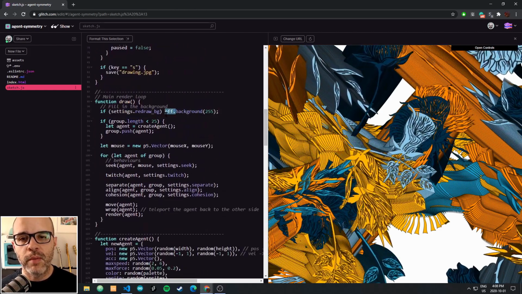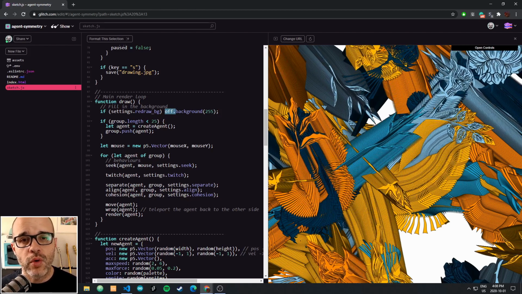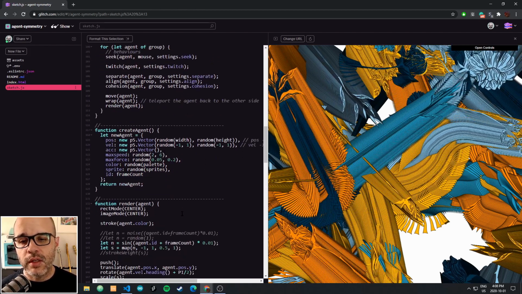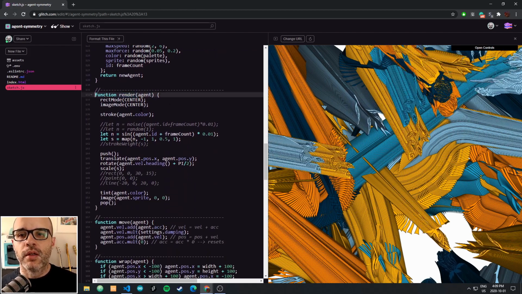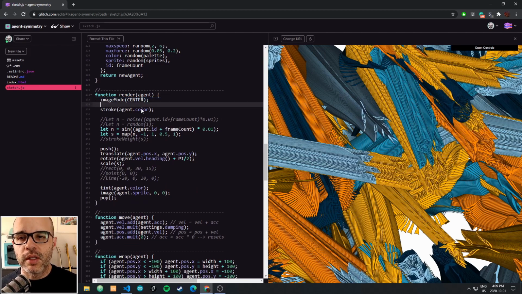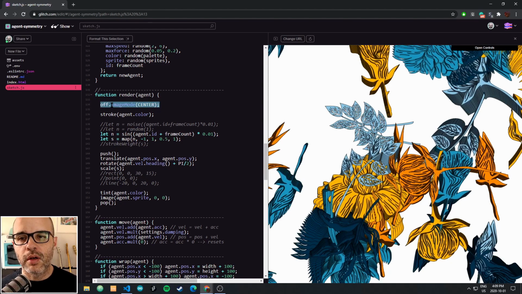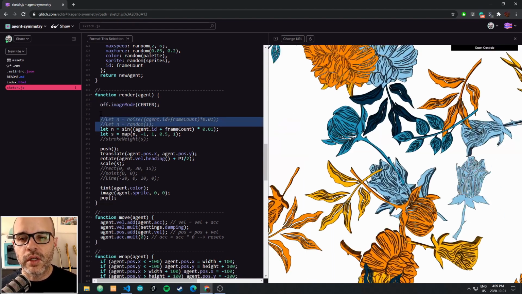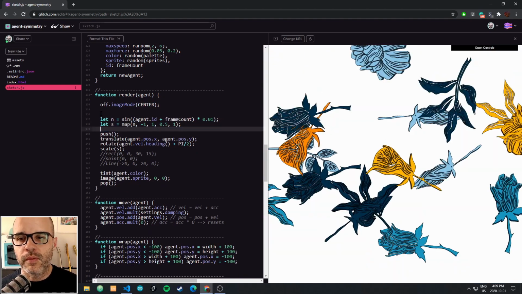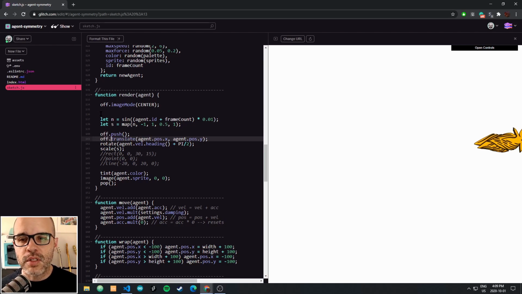Let's go through our program and find all of the commands where we're actually drawing something. Conveniently for us, they're all inside this render function. We don't actually need direct mode, so I'm going to delete it, and now we're going to set the image mode on this off-screen object. We're not using the stroke anymore, so let's clean up things we're no longer using. Then we're going to do push on this off-screen canvas, and translate, rotate and scale on it.